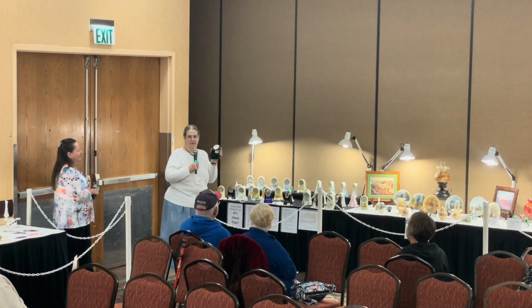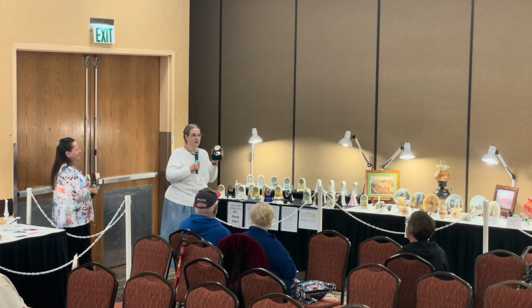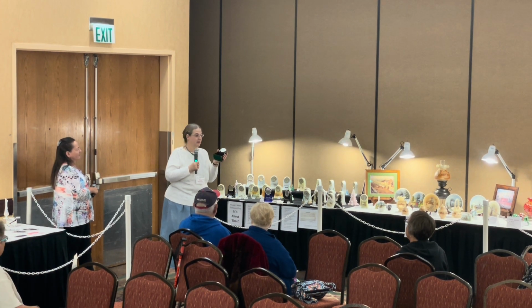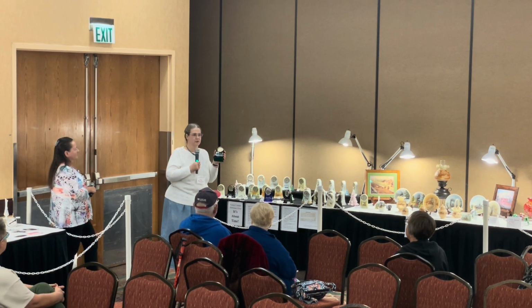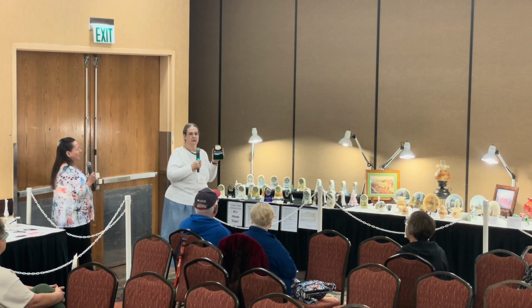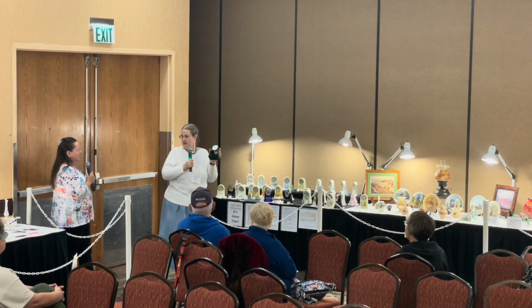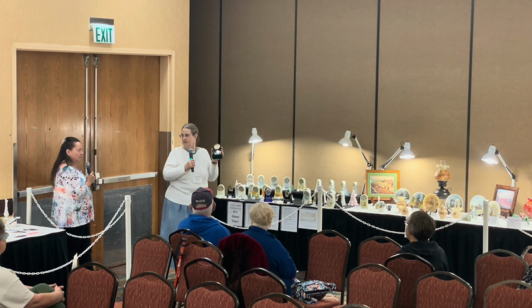I ran this through Glass ID at NFGS. George and Nancy didn't know. He said, I don't know where the mold came from. He looked through his database. He had his laptop at dinner and looked through it there. He said, I've looked through the database, searching back and forth. We can't figure out where this mold came from. I've probably looked through 100 different books. And the closest thing I found was Fostoria made a similar one, but it is definitely not the same. We just have not been able to find it.